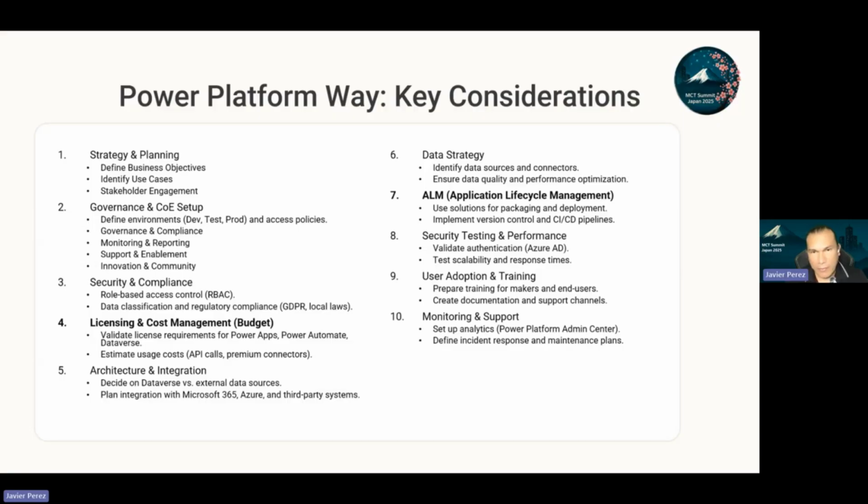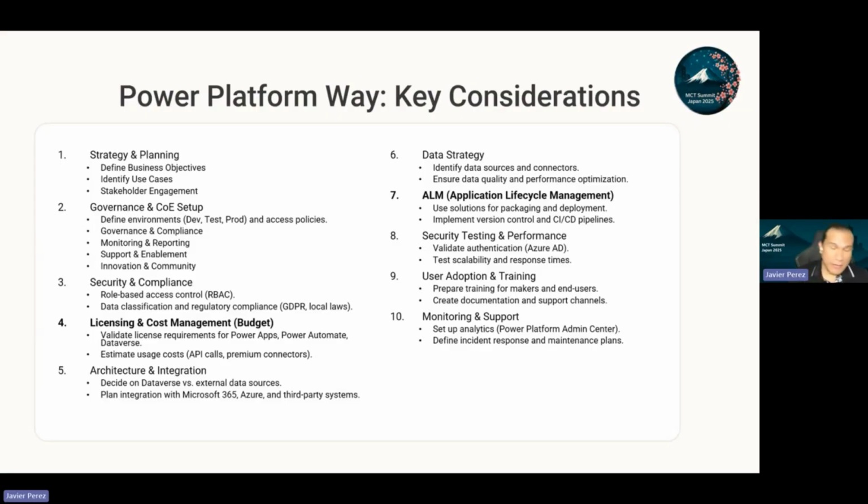Okay? If we don't have the appropriate license that we need, it will be very difficult to deploy in production. We can develop and test, but we need to go to production. We need to buy different licenses, subscriptions of Power Platform Premium, Power Apps Premium, or Power Apps per app plan.